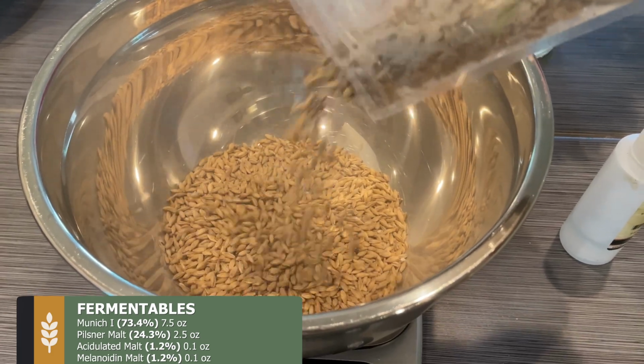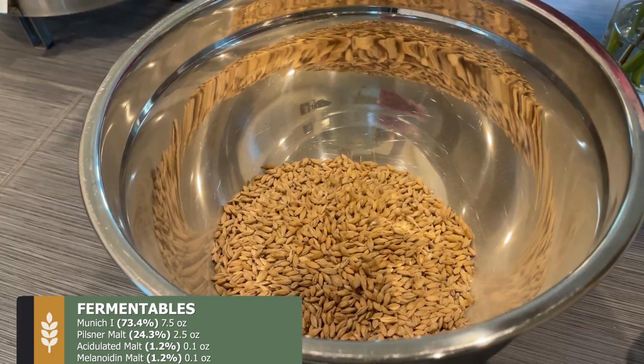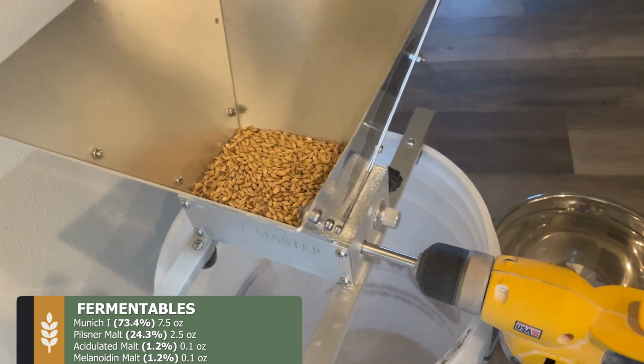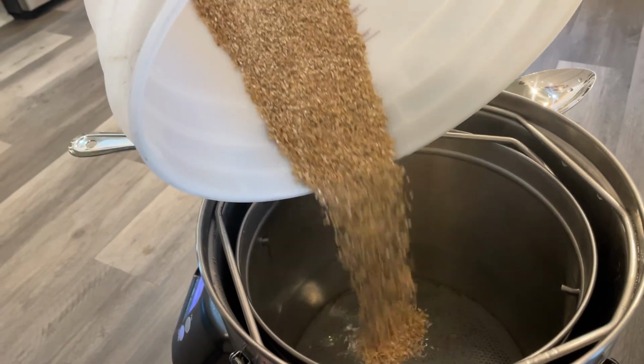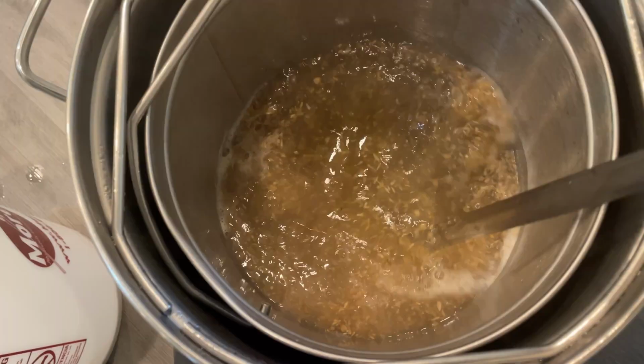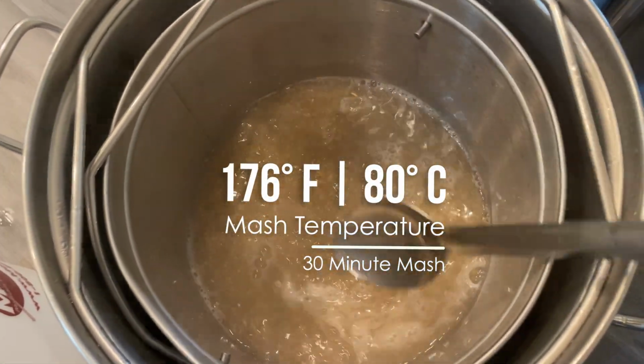As far as the fermentables, today I'll be using a small amount of Munich Light, Pilsner malt, Acidulated malt, and Melanoidin malt. I'll be milling my own grains, but if you don't have that capability, buying them pre-milled will also get the job done. As far as the actual mash process, I'll be adding the small amount of grains that I have milled to my water temperature and mashing at 176 degrees.